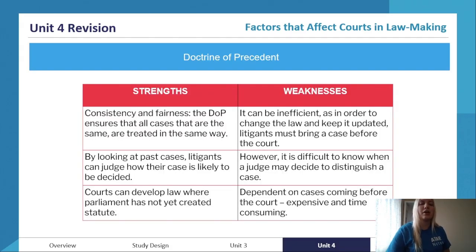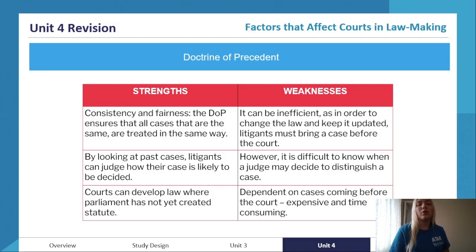So first of all, the doctrine of precedent. So that's referring to the fact that those common law principles that are binding upon those lower courts exist, and they have this doctrine, meaning that they need to be followed by all those lower courts. This allows for consistency and fairness, ensuring that cases that are the same are treated in the same way. It also helps potential litigants to see, if I pursue this claim, how my case is likely to be decided, because there is a precedent pre-existing, so they can inform whether they should pursue claims or not.